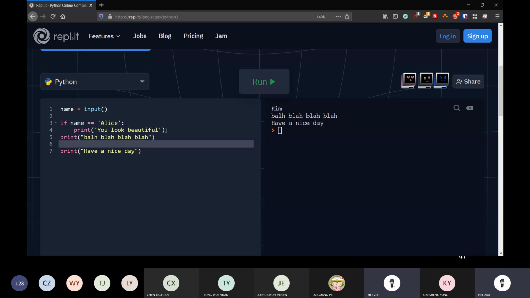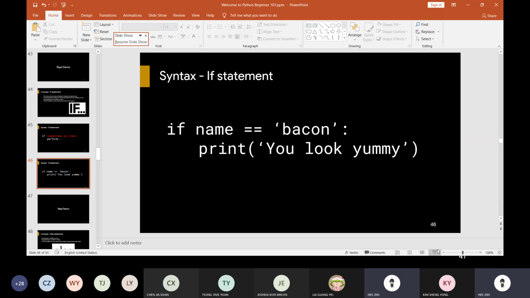This is because Python treats indentation as the classification, the thing it uses to classify code or wrap codes together. So by not indenting, you're telling Python that this code does not belong in the if statement. So regardless if this thing is true, just print this out. Okay, so that's basically why indentation is important. Right. Okay, that is all for the if statement.